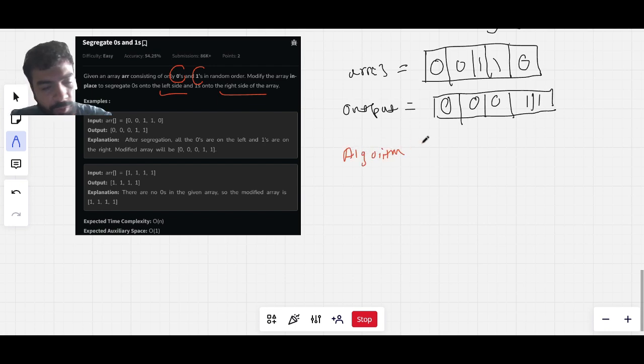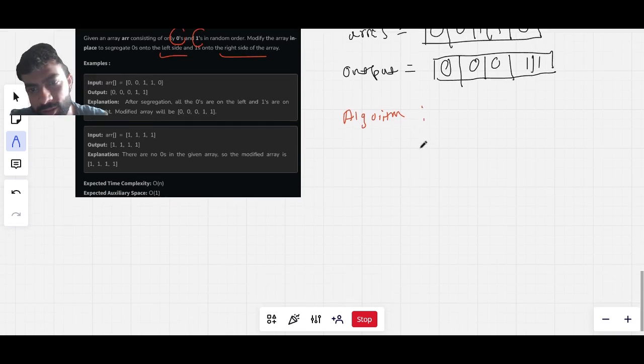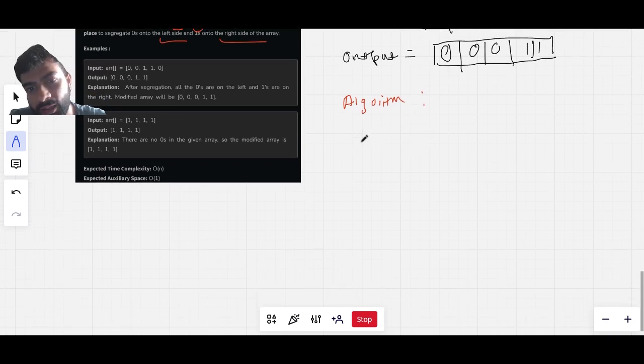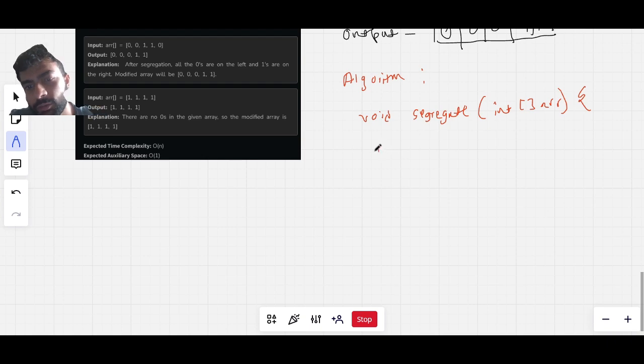In this algorithm, we are going to create a function, void segregate, and pass an array to it. After that we are going to have two array lists, one for zeros and one for ones.